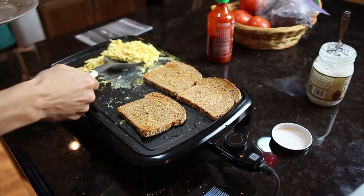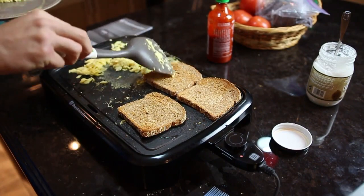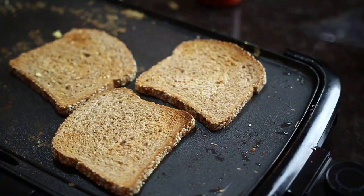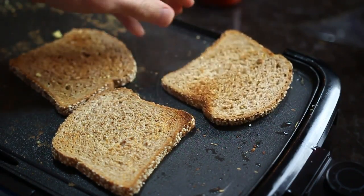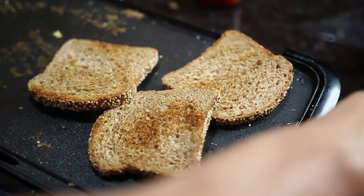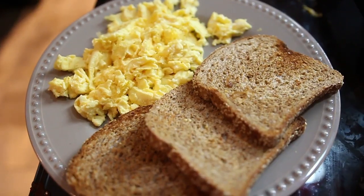All right, so eggs are just about done here. We're gonna take them off the pan because nobody likes overcooked eggs. We got the Ezekiel toast getting crunchy over here, and we'll be done in just a minute. All right, so it looks like the bread is just about done. We're getting crunchy and golden brown, which is just what we're looking for. So go ahead and shut the heat, and we're good to eat. That rhymed.